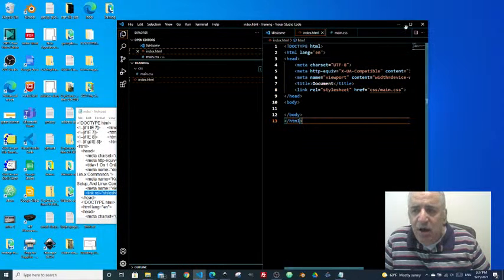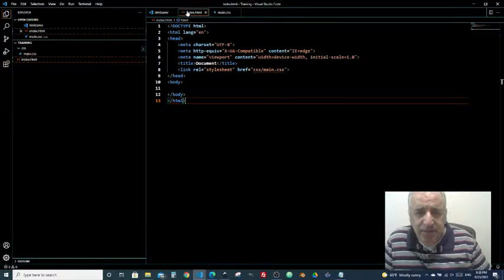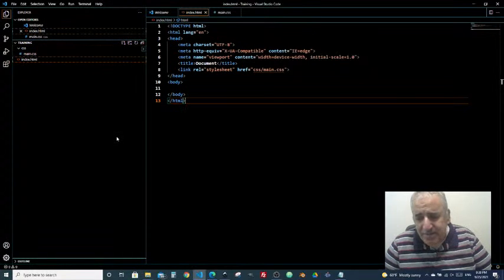So this is how you link an external style sheet, a CSS style sheet, to the HTML document. In this case, we're using the index.html, and this is our CSS document.